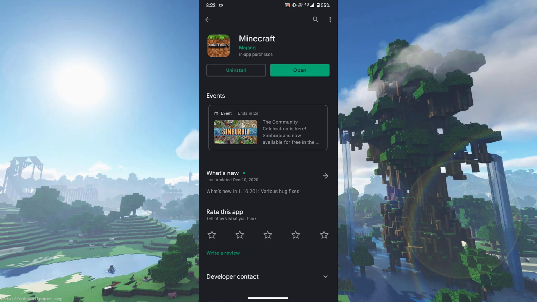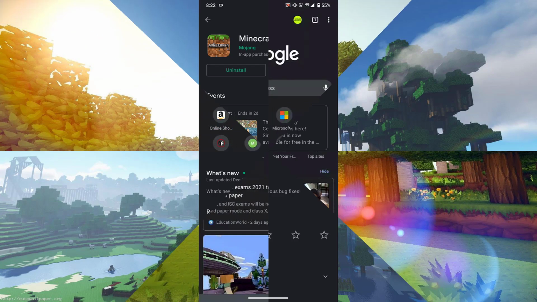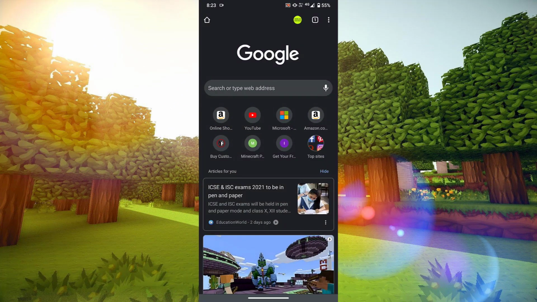And now coming to the APK version, all you have to do is open up your favorite web browser and I'll catch you guys over there. And now that you're over here, what you need to do is click on the link in the description. But before you do that, make sure to delete your Minecraft. Since you have the APK, just go ahead and delete it. Delete that Minecraft, do not worry.